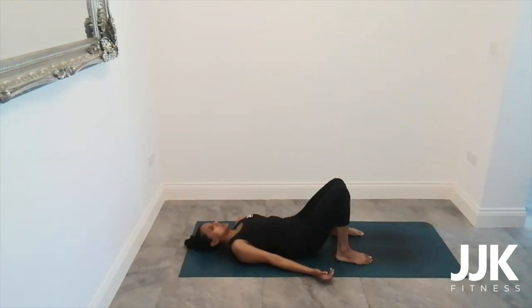We're going to move towards our Ujjayi breath, the yogic breath, which involves breathing in and out of your nose. As you breathe in and out of your nose, you create that slight restriction to the back of the throat, which creates an audible breath. So just take a moment here just to hear the sound of your breath, as you continue to breathe in and out of your nose.